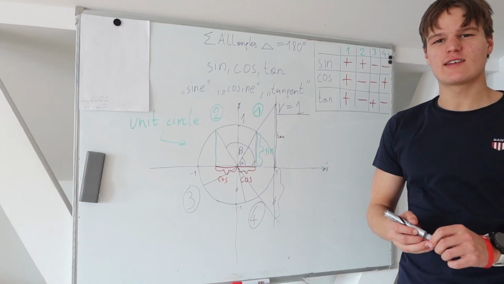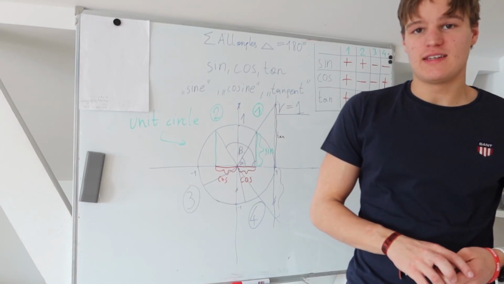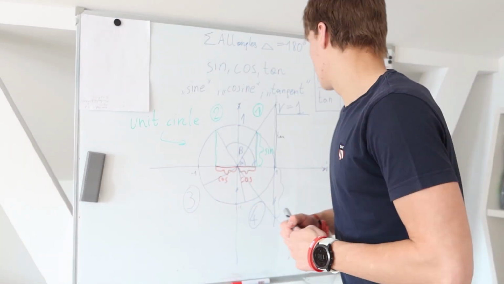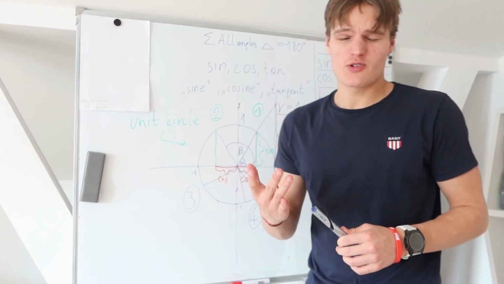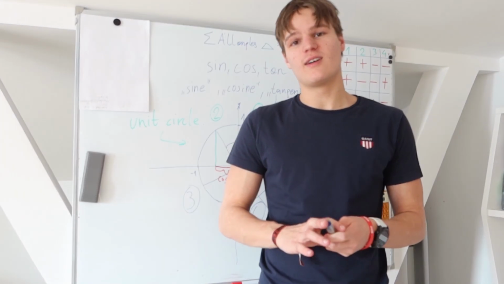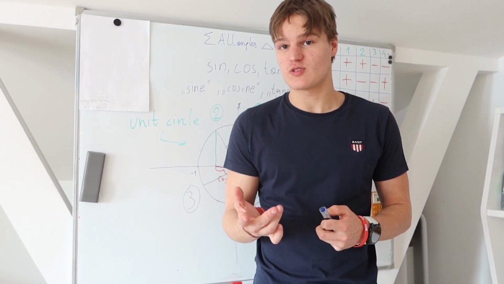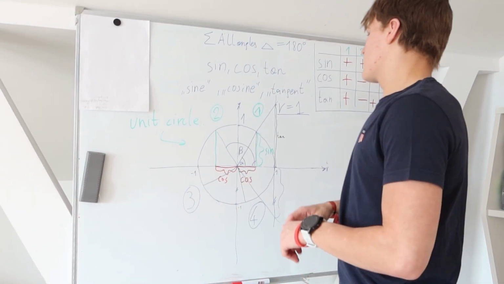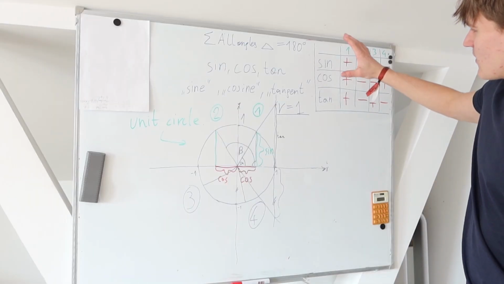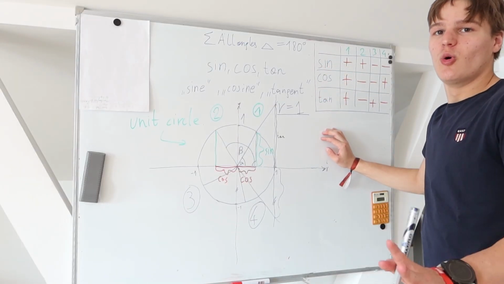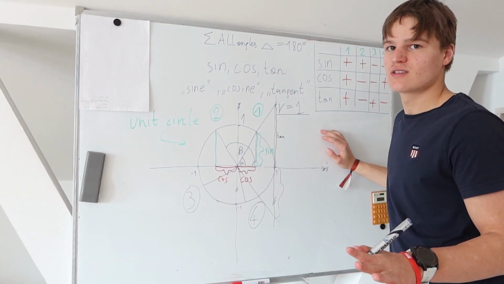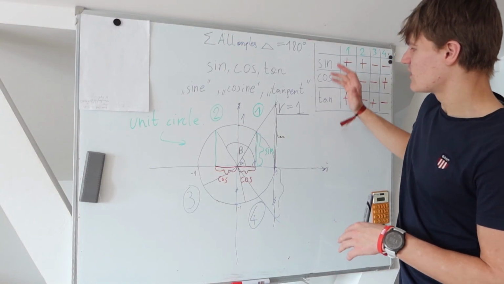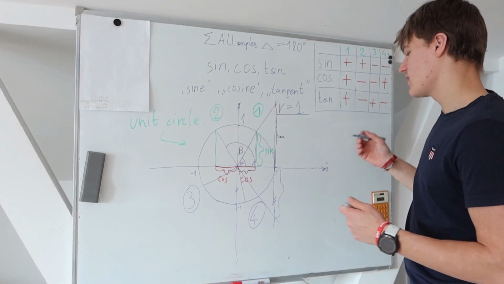Let's now speak a little bit about the areas of application where this can be useful. Or, let's first, instead of speaking of where this can be useful, speak of where we can actually use it, because I think that's the most important part, to know when and why you can use it. So this thing as it is, you can only use in right angle triangles. Remember that. You cannot use these three functions in any triangle.